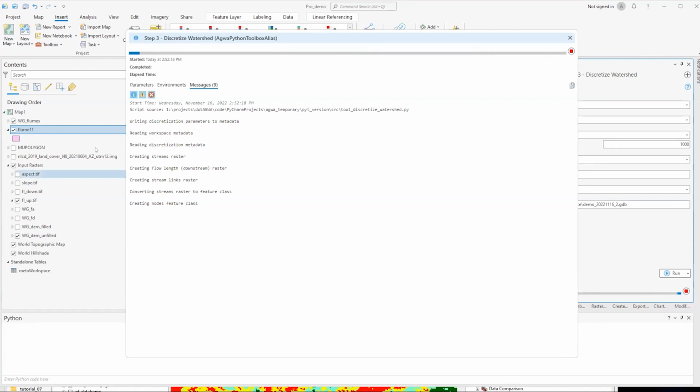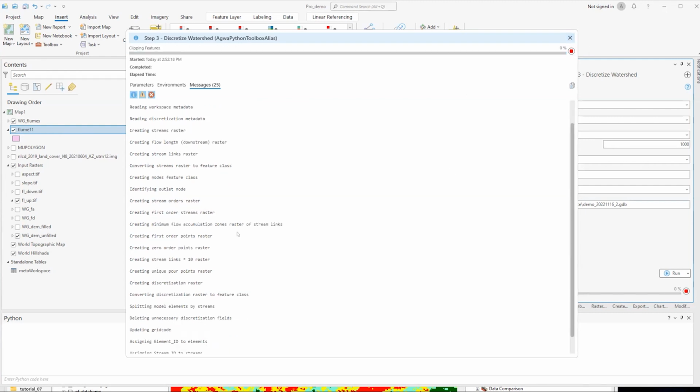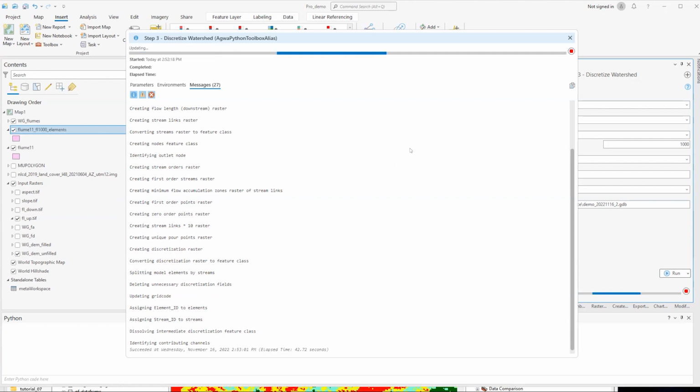One of the nice things is, when we supplied that flow length raster in that very first step of defining the delineation workspace, that avoids us having to create that flow length raster anytime you perform a new discretization that uses the flow length threshold methodology.